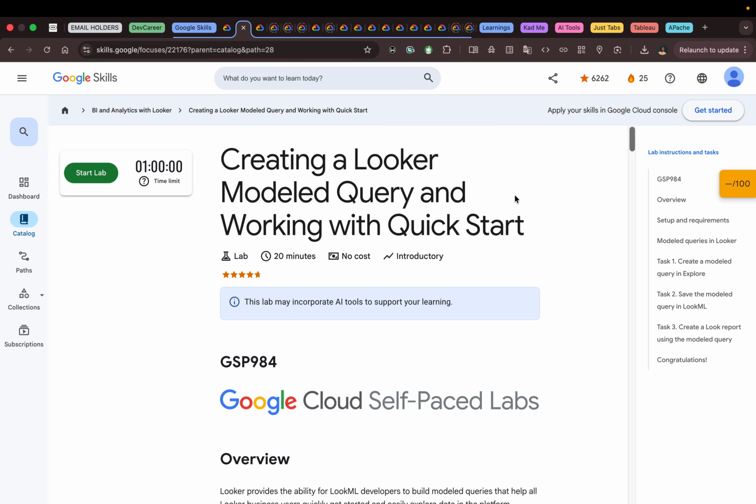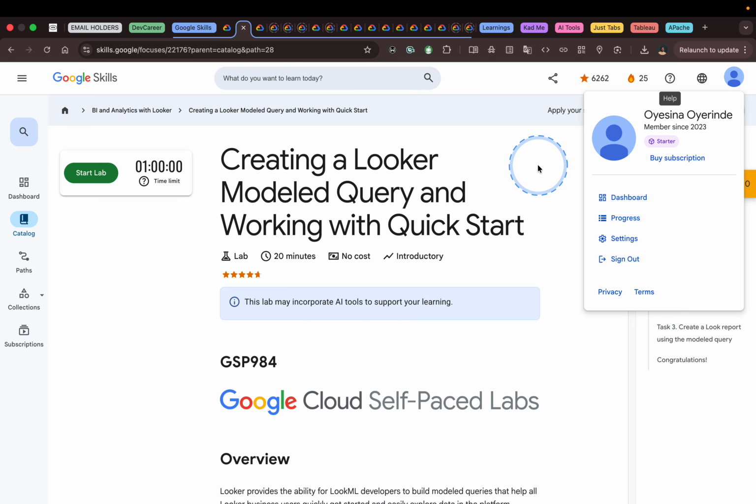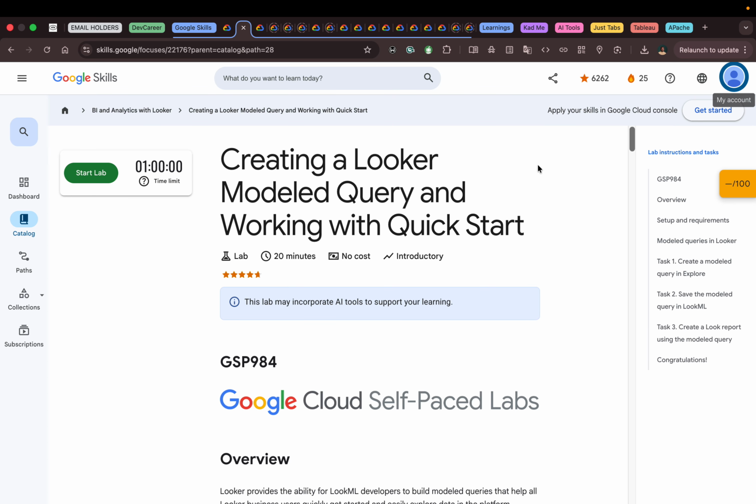Remember, our requirements are to have a Google Skills account, and you also need credits to use the Google Skills platform. Google Skills gives 35 credits monthly for those who want to use the platform. We changed it recently to the Gemini platform, but still, all of it is credits given to users per month. So let's go ahead and start the lab.